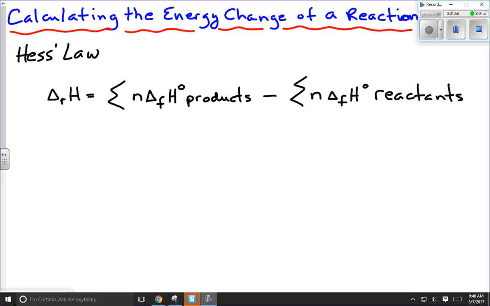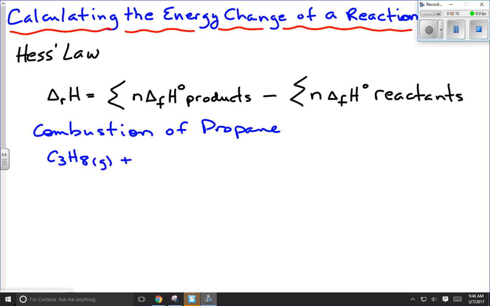So let's take a look at an example of the combustion of propane. We want to figure out the heat of the reaction of the combustion of propane. Well, we have to start out with a balanced chemical equation. Again, in Science 30, this is going to be given to you, but propane is C3H8 gas, plus, if we're burning anything, we're adding oxygen gas to it. And we are assuming a 100% complete combustion here. That's another thing in Science 30. They're always going to assume 100% complete combustion, which means we have only 2 products we need to worry about. And that's carbon dioxide gas plus water vapor.